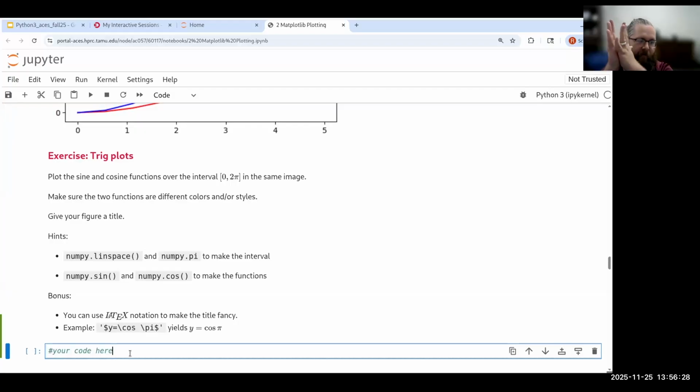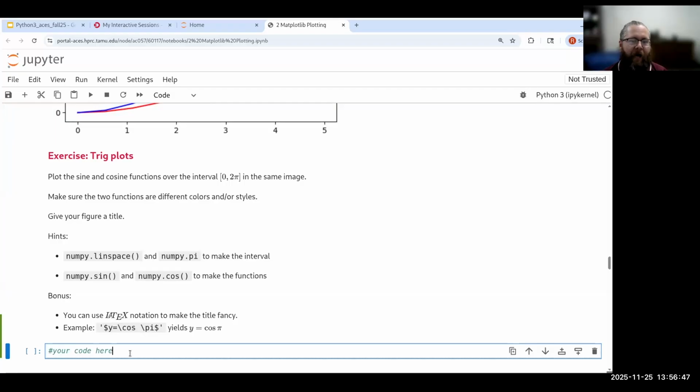The famous trigonometry plot is plot sine and cosine on the same image. Very famous trigonometry plot. Everybody has to understand this one to get through primary school, right? So here are some hints.